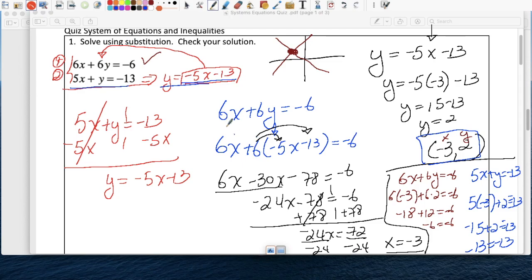So remember, substitution, we're replacing, right? We're writing one equation in terms of y if it's not already given to you. And then you're going to replace that part in the other equation, so that you only work with one variable, find the value for one of your variables, right? And once you find that, go back to the other equation, replace the value for x or y, whichever one you found, find your other value, and that's your answer. Don't forget to check. But this is substitution.